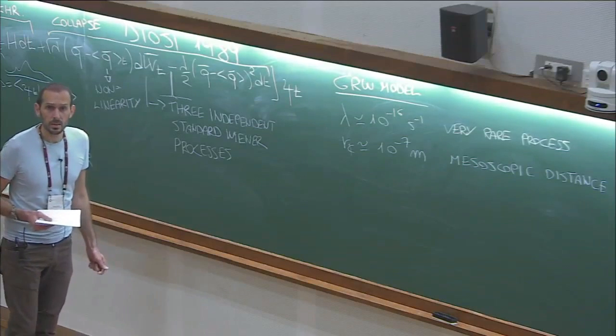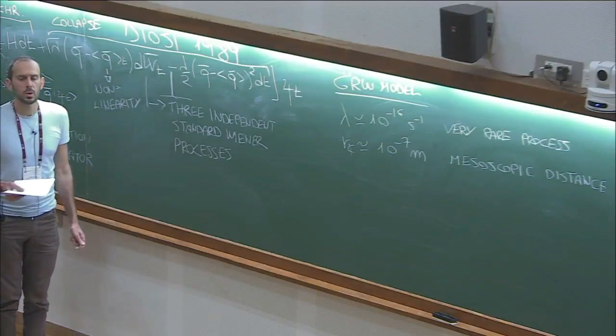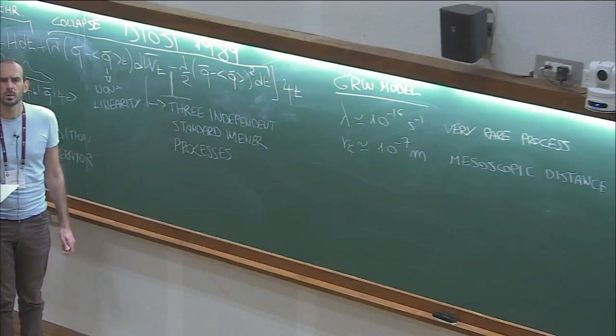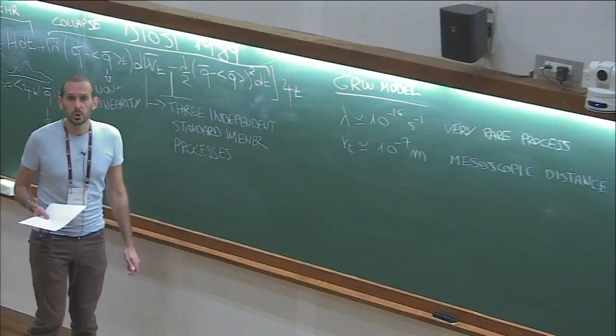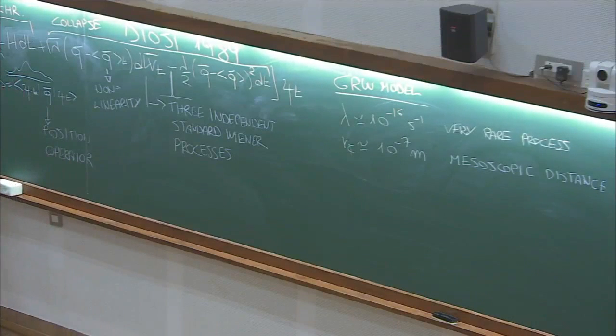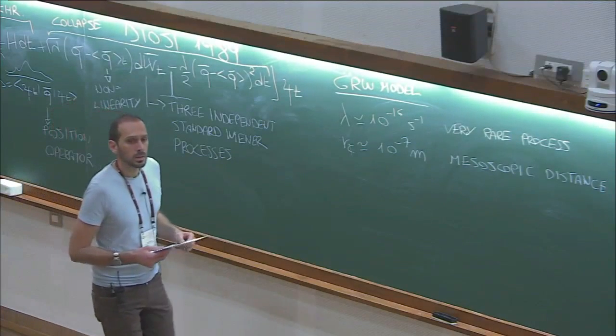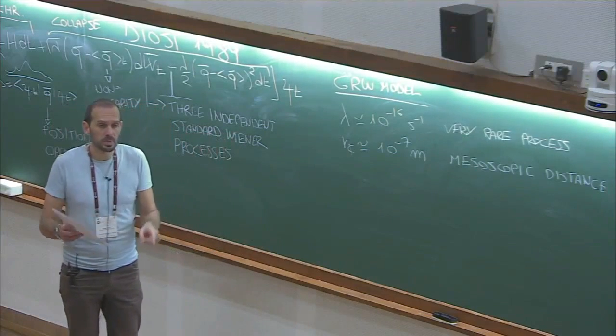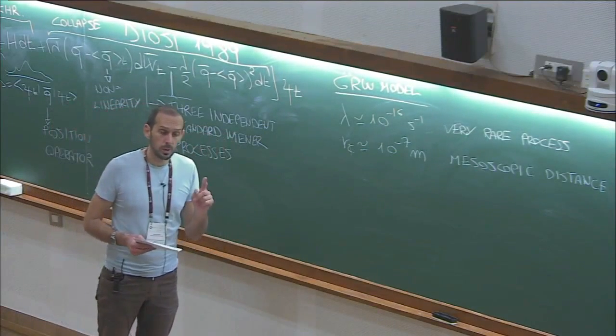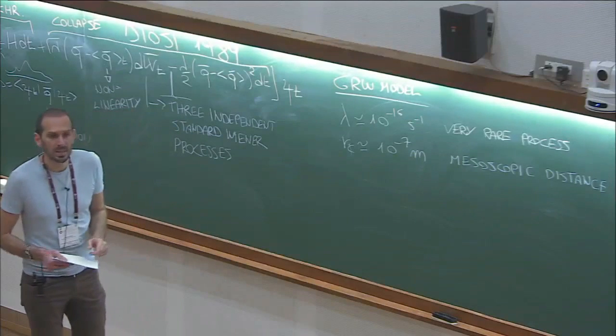Theoretically or experimentally? Theoretically, no idea. You just have to compare with experiments and see which one is ruled out. I will show you what the state of the art with the experiment is. Some values have been ruled out, others not. But from the theoretical point of view, I cannot see any argument. RC, remember, is the spread of the collapsing Gaussian, not of the wave function of the system. The system can have any wave function.